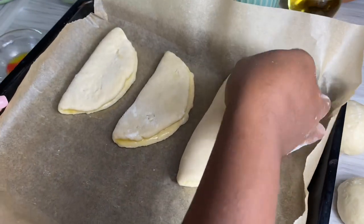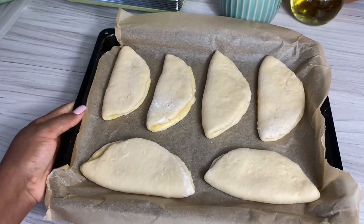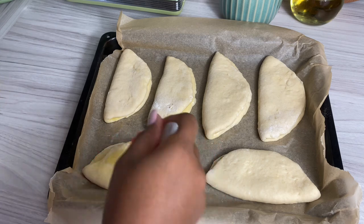Once it's all done, it should look something like this. I did brush some of that leftover butter on the top and I popped it into bake for about 20 minutes. Don't know what happened.